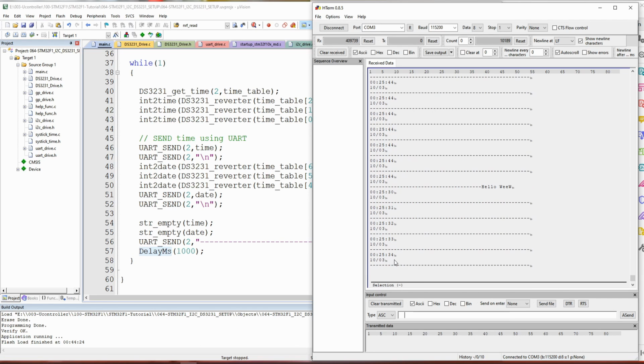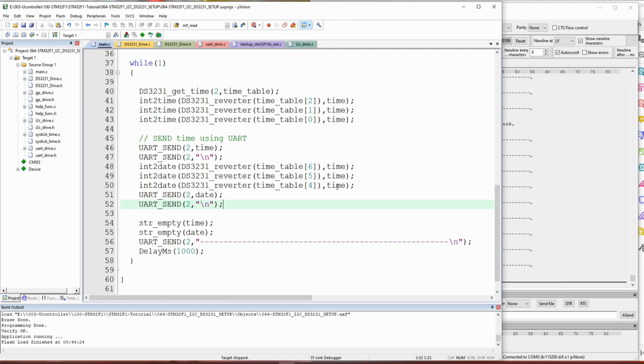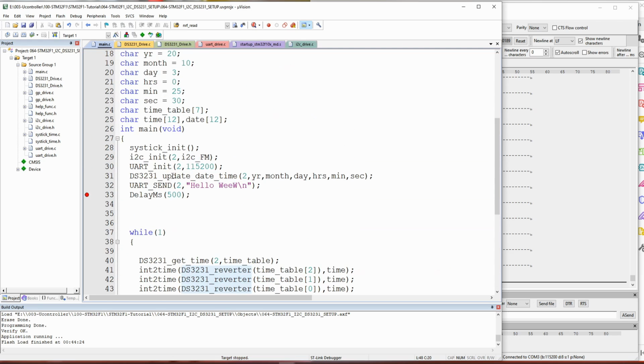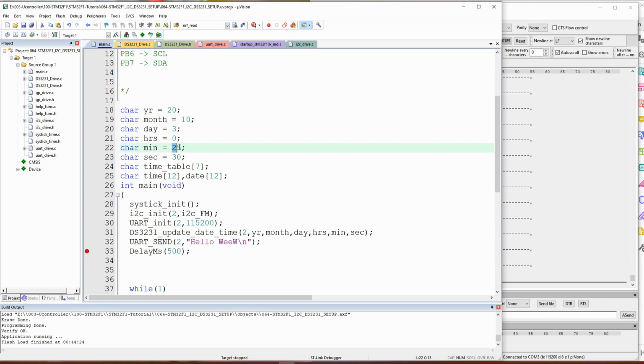Okay, so we can see that we do have the right time, but there's a problem. I don't have the date, of course, because I should put date here. Date and date. So we are far from 25 now, it's already 44. Wow. Let's save, build.